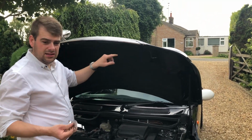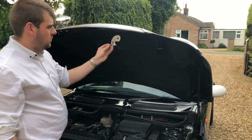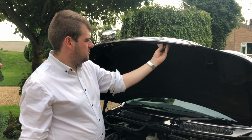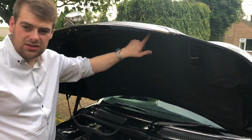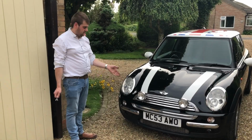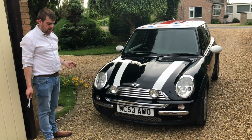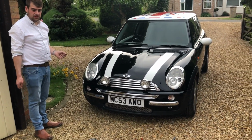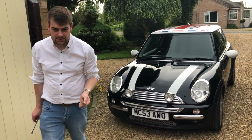There are no markings here, you just have to put it roughly where you want. I've gone over as far as it will go. Also be careful when you drill this one, because if you go too far you're going to dent your bonnet. Alright, there we go, Mini spot lamps. Just got to wire them up now, but we don't have a clue how to do this yet. But not too bad, 40 quid. Bit of a drive out, but still good.